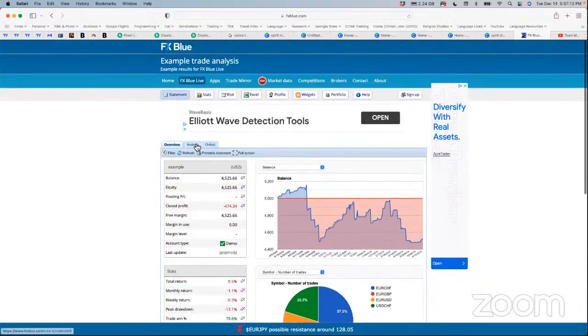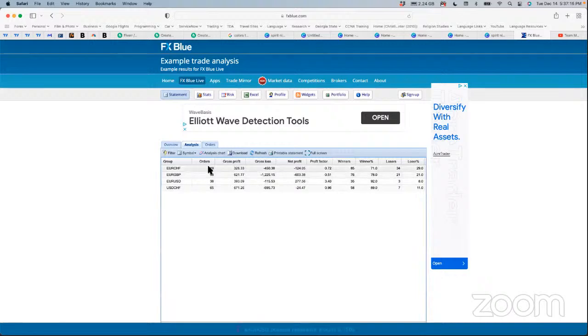And now, if we go into analysis, we can see he's taking 119 trades on Euro CHF, Euro GBP 98, Euro USD 38, and USD CHF, right? The only one that he's profitable on is Euro USD, right? Net profits of $277.56. The next best is USD CHF. He's pretty much at break even on trading this pair because he's only negative $24.47, right?